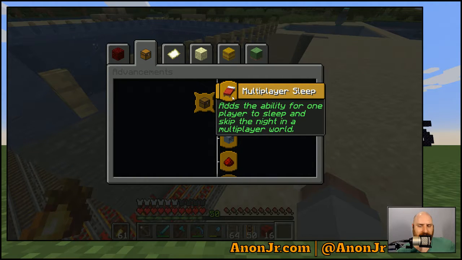Multiplayer sleep, that is a necessity because there's one third of the founding trio who is infamous for never having a bed on them. So we kept running into, I didn't think Enderman could take enchanting tables. Yeah, so you do have a bed on you. Okay, all right. Or did you just grab the one that you left earlier?